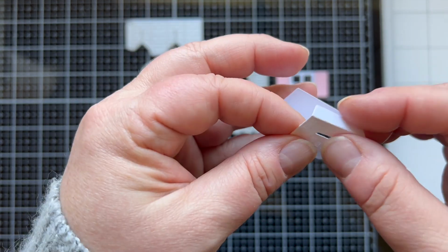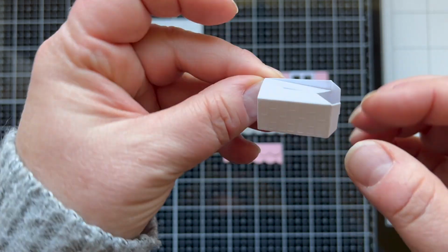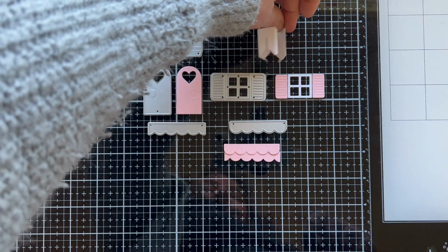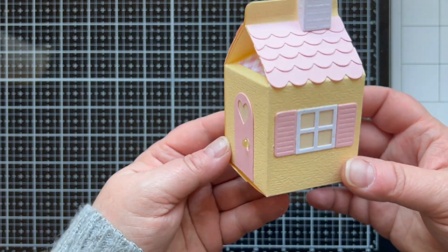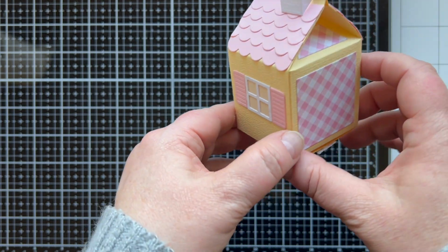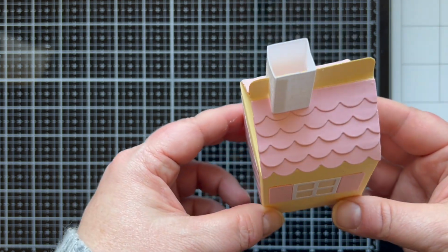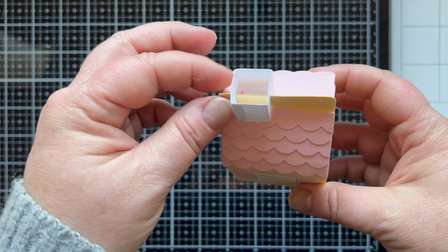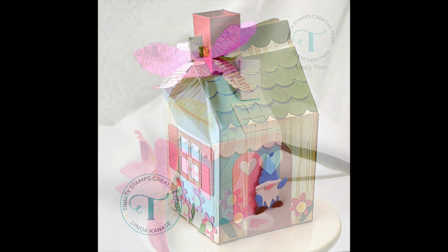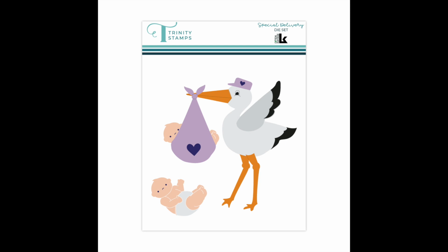You have ones that end with scallops and ones that end with half a scallop, and I love that. Here's the chimney piece. You can see the die actually presses that brick detail into it. It has a tab to fold it together and make a square, and it also has tabs at the bottom to stick it to the roof and a slit that helps it fit right over the top of that milk carton. And there's the window with its little shutters. I even use some of the decorative panels on the back, and then the door has a heart-shaped window in it. It's so cute. So here is the completed box, done in different ways by our designers and Linda herself.